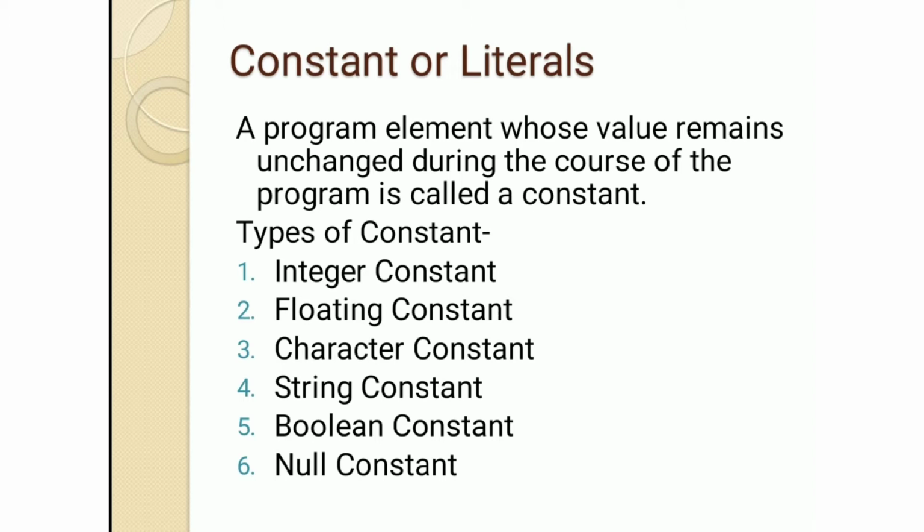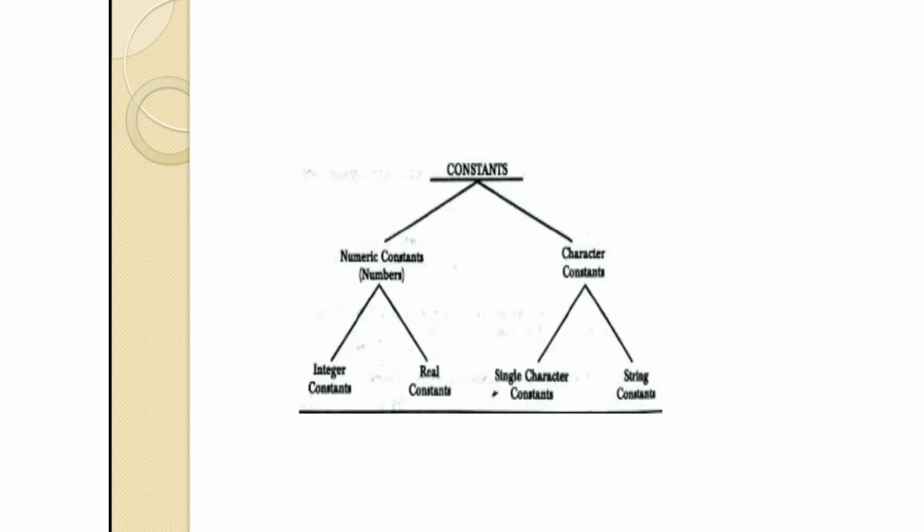Next we have floating constant. Floating constants represent data values with a fractional part. These constants can be expressed in either standard notation or scientific notation. Here are some points. It must have at least one digit before and after the decimal point. Second point you need to consider, a comma cannot be included, and a floating constant also can be positive or negative. Next we have your character constant.